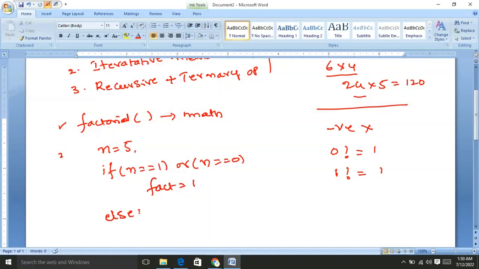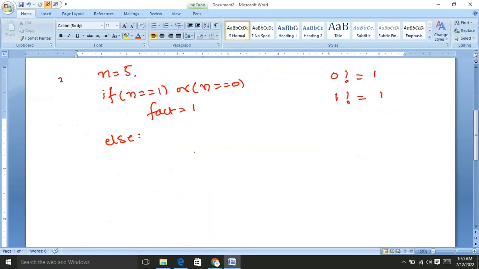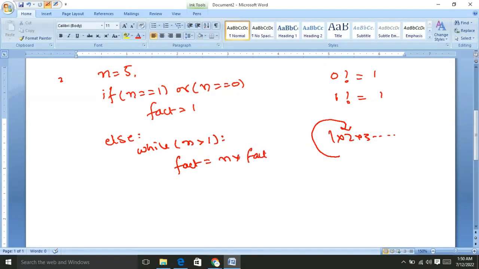Otherwise, else, we can write any while loop or for loop. Here I am using the while loop because 1 into 2 into 3 up to 5 or 6, we are going to repeat this multiplication. For that reason I am using while n greater than 1, then fact equal to n into fact.